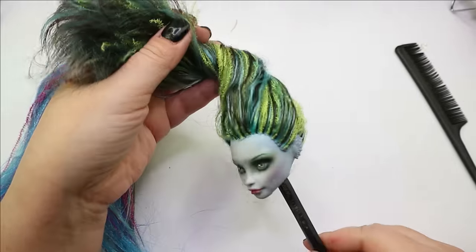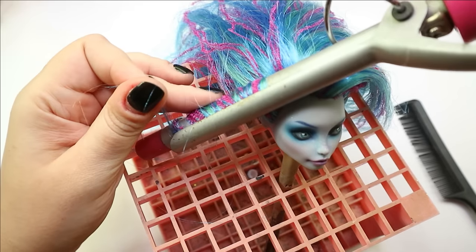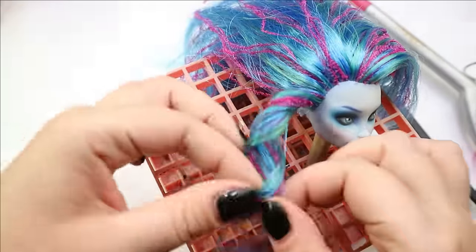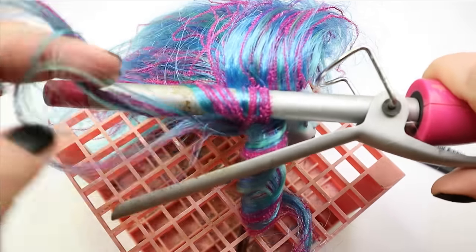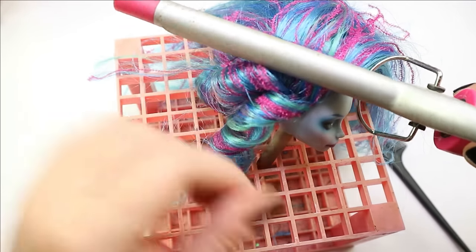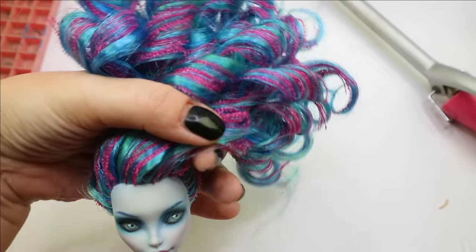So let's see if I can curl this hair, because curling would help me to connect the different types of hair together. Oh yes guys, curling works, super, very happy, so let's curl it. This is how it looks curled. I think it looks absolutely beautiful, love it.